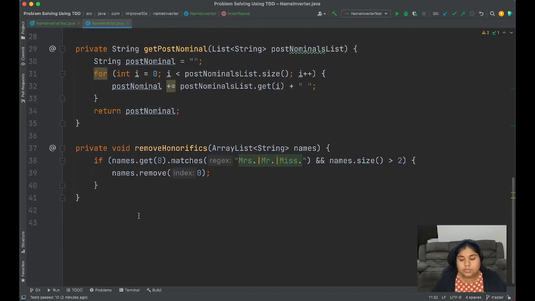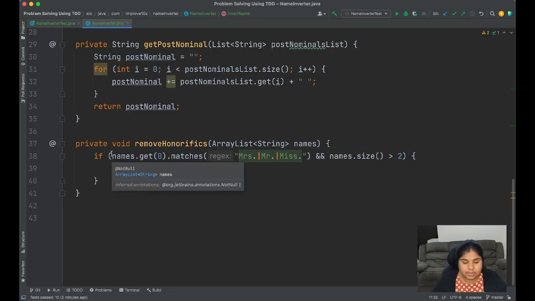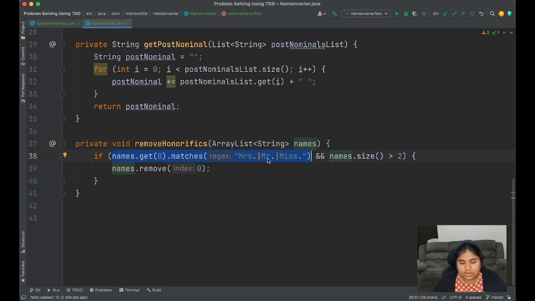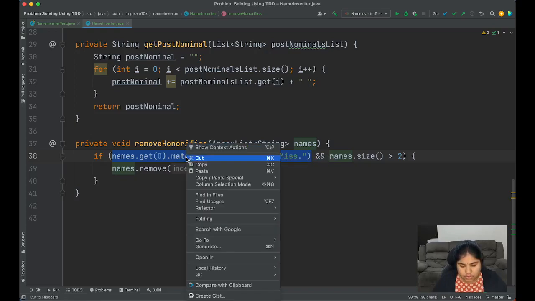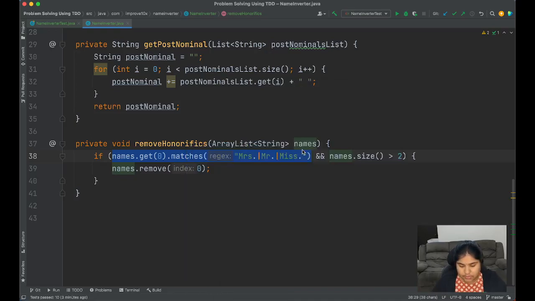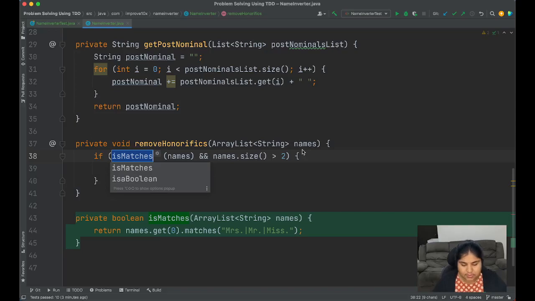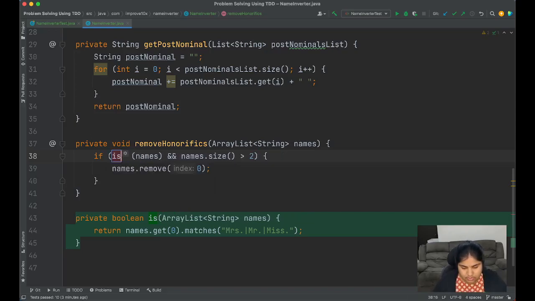So you can do much more refactoring, guys. For example, here names.get of 0 matches whatever, Mr., Mrs. and so on. You can extract this also into one method and say has honorifics.